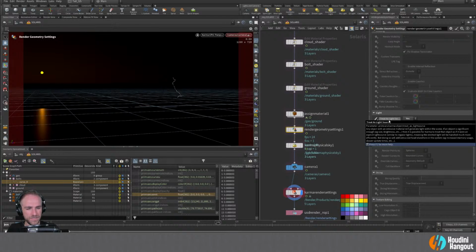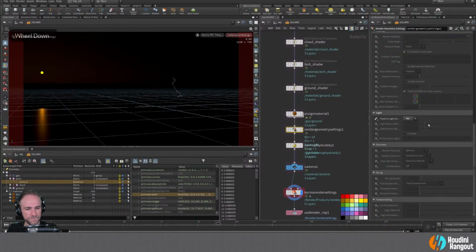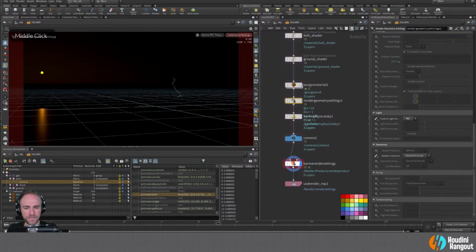I think treat it as a light source. Okay.